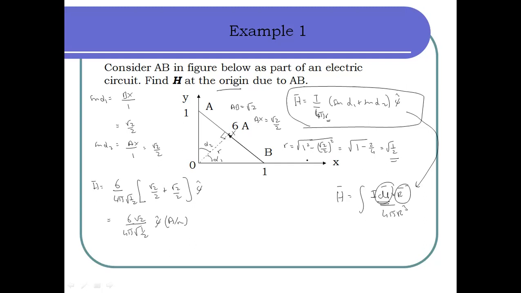That r vector is a vector from the filament current to the point of interest, and then we get the direction of phi. So in general, we can write that the direction of phi is based on the unit vector of the current direction, which I just put as L, cross product with the direction of R, which is the direction of the distance from the filament current to the point of interest. So in general, the phi direction can be obtained by using the cross product of L cross R.